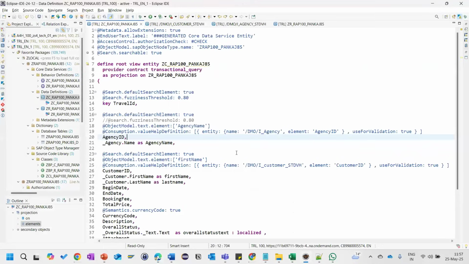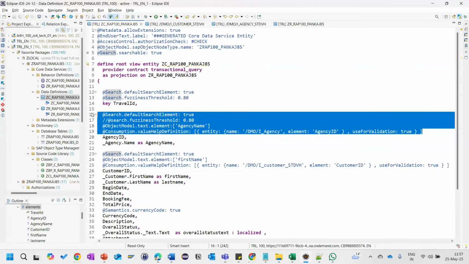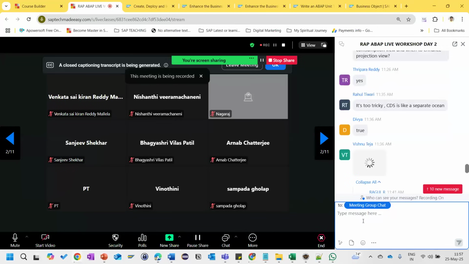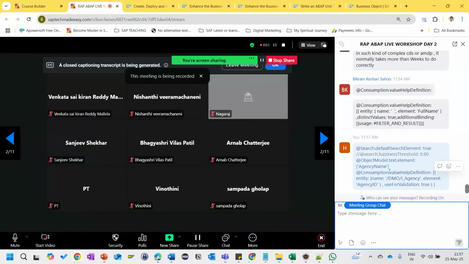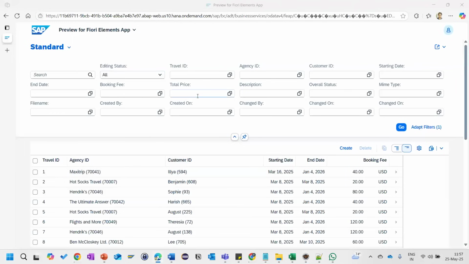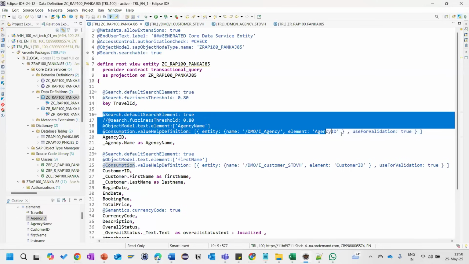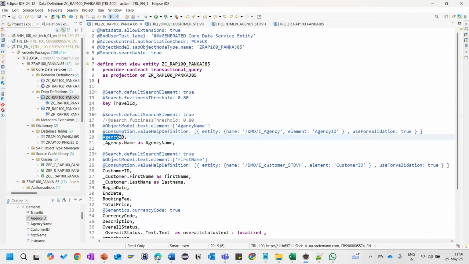So can you do the same and check in your system if you are able to get the same, right? I'm just copying and pasting this code because you are also supposed to do along with me. That is why it's a workshop. I have pasted this code here. This code you have to use on top of agency id. Just simply copy and paste that one and make sure agency id should be in capital, because in this CDS, this agency ID is there in the capital. So this and this should match. Everywhere it should be in sync, then only it's going to work. Just we have seen, right? So you do this one.